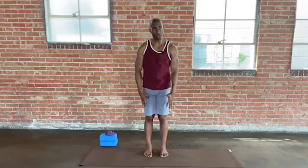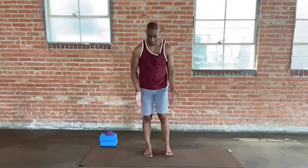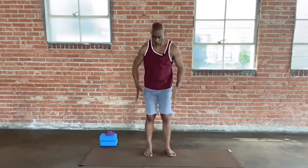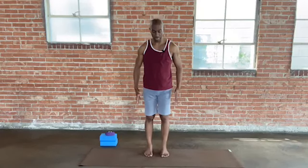And if this becomes uncomfortable for your hips or your knees or ankles, please feel free maybe to take the feet a little wider or even turn your toes out a little bit, whatever feels comfortable. But you mainly want to feel a nice even distribution of weight between the feet as you stand nice and tall. So let's go ahead and do that together. Feel free to close your eyes or just soften your eyes for a few moments and tune into your breath.